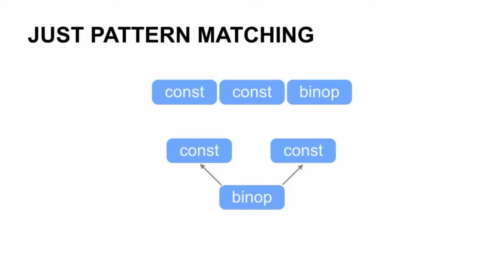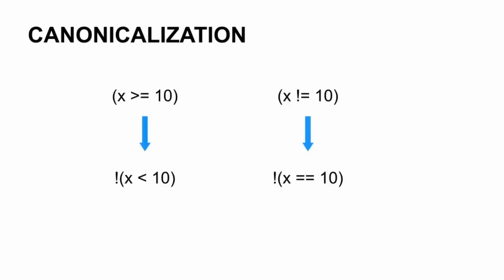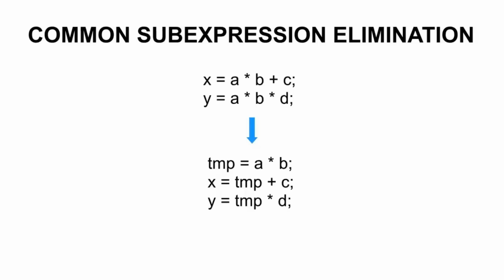Now, that's not so likely to happen for something like a peephole optimization, but as we get into more and more complicated pieces of code, it gets harder and harder for the compiler writer to account for all the different ways you may have written it. And because of that, compilers actually have a process called canonicalization, where they'll take something that maybe you wrote in a slightly strange way, and they'll change it into a form that's a little more normal, sometimes doing very extreme rewrites. But there are even simple cases, like we'll take x greater than or equal to 10, and we might turn it into not x less than 10. And you're like, well, how is that any simpler? That actually seems more complicated. And you'd be right. But it helps us with the next optimization we're going to look at, something called common subexpression elimination.